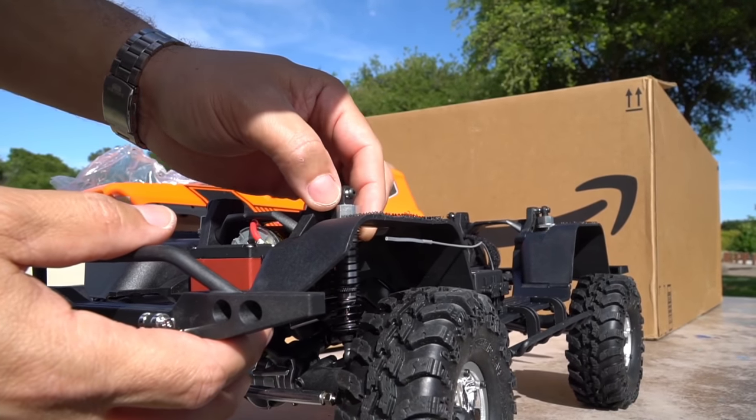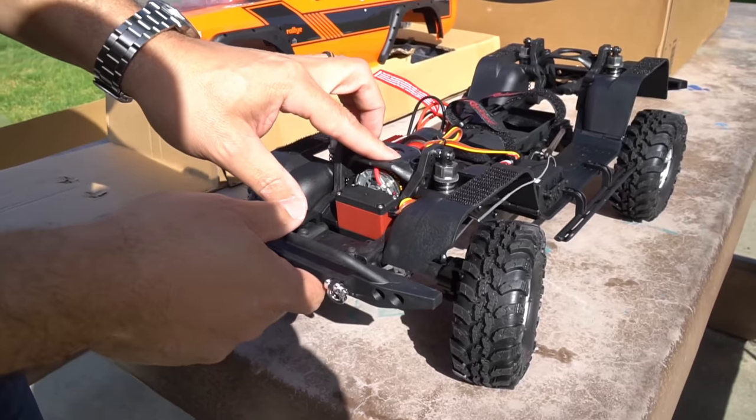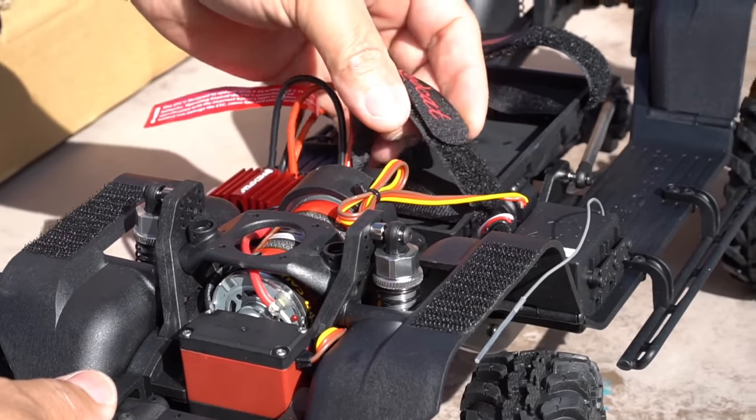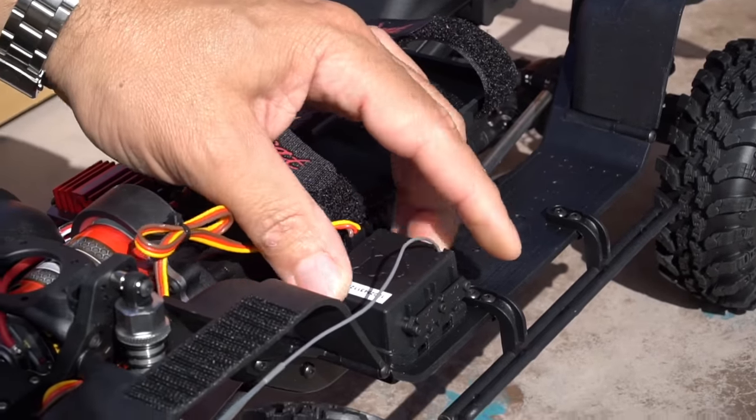We got metal shocks, and we got metal springs. We got some metal in the shocks. That is nice. 550 motor, really cool. The battery compartment is held on by velcro, really nice. The radio box is protected with plastic.